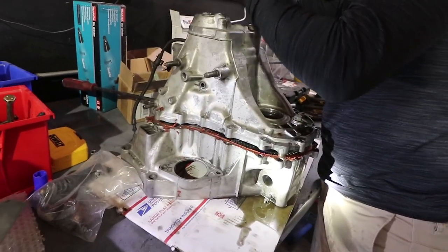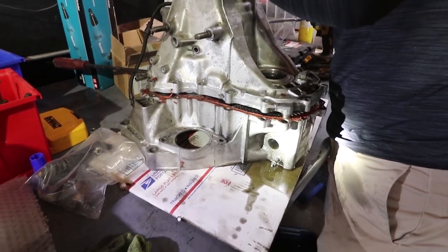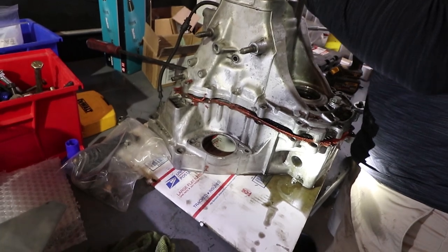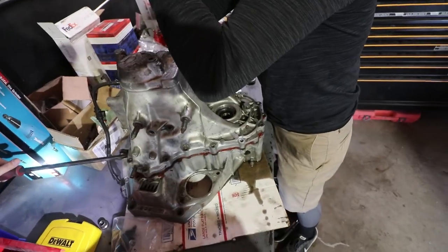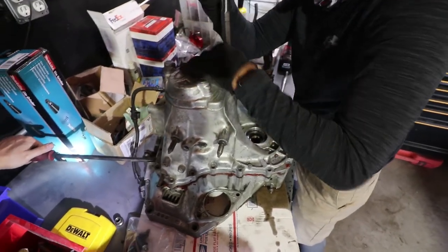What if it was a GSR? I'd be happy. The only way we'd know is to count teeth, right? Yeah, well, there's little lines on the final drive. It could be just a GSR diff. I mean, it just sucks, bro. Keep spreading them cheeks.